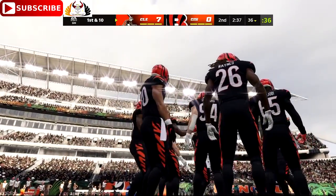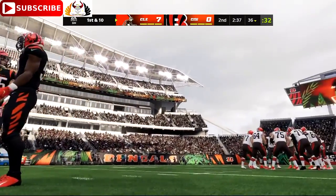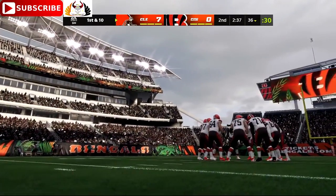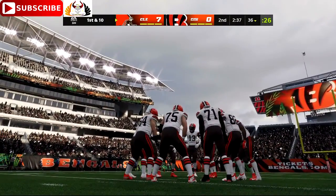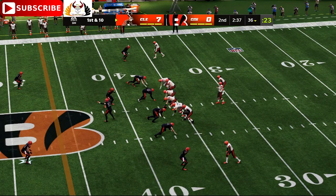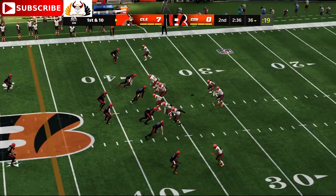He has definitely been dependable, and really shouldn't underestimate what he's getting done here, because anytime you're on a pace that's going to approach 100 yards, you've really done some damage in an NFL game. And now he's looking just to add to his totals. For the Browns, good starting field position as they have it 1st and 10 at their 36-yard line.